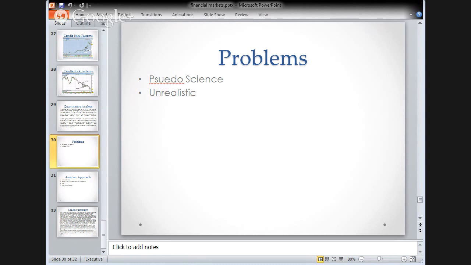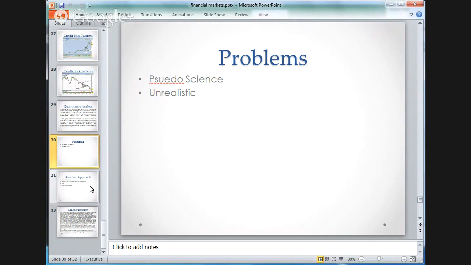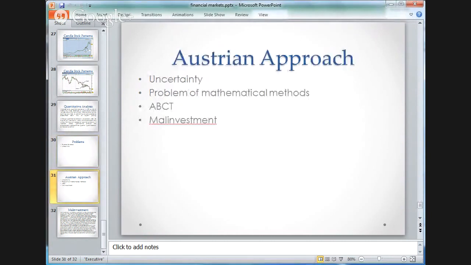So it doesn't mean that it's going to be a profitable company the next year as well, right? It depends on who the board of directors are, how the company is going to do, and what kind of goods it is producing. So you do not know. There is always that uncertainty in the market, right? And that is what the Austrian approach, or Austrian economics, talks about.